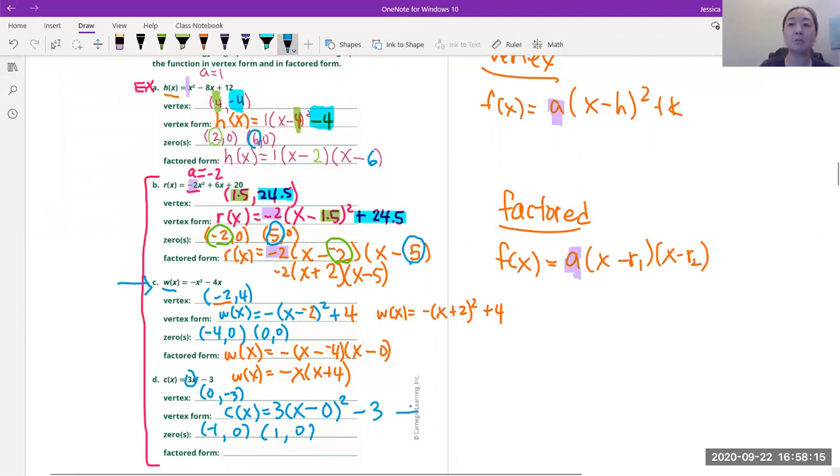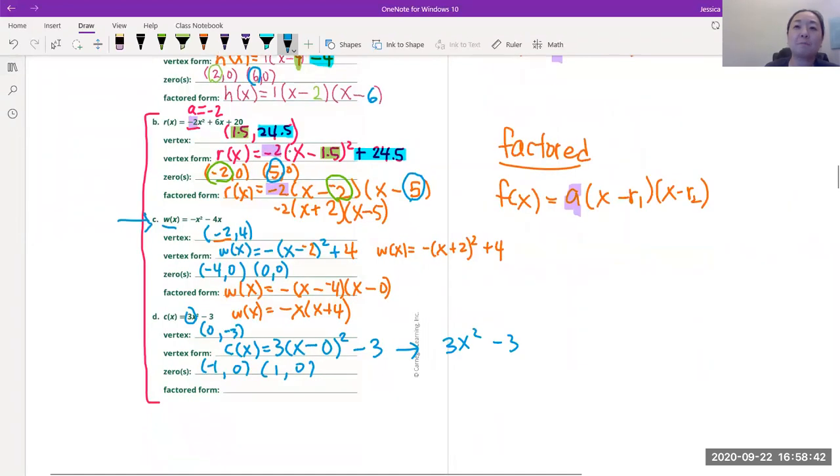If honestly you write this because you're like, well, x minus 0, can't you just simplify that? And I'm like, yeah, you can. But I would prefer that you leave it like this, just so that it's very clear that it is vertex form, because if we don't, look what happens. So then you're like, well, could I have just done it that way? Yeah, I guess you could have just added it, but we didn't know, right? So now we know.